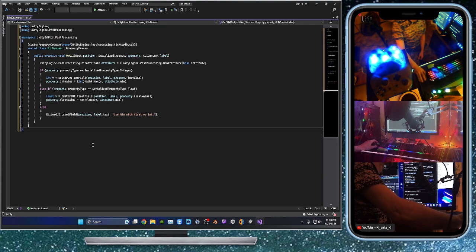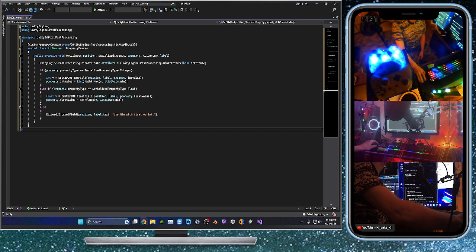All right, so there we go. Easy as that, it should be. You can also just use minimum attribute equals UnityEngine.PostProcessing.MinimumAttribute. It looks like that's already been done.